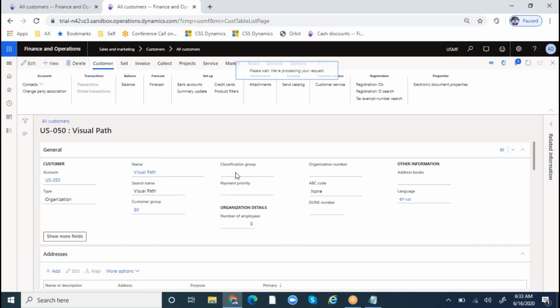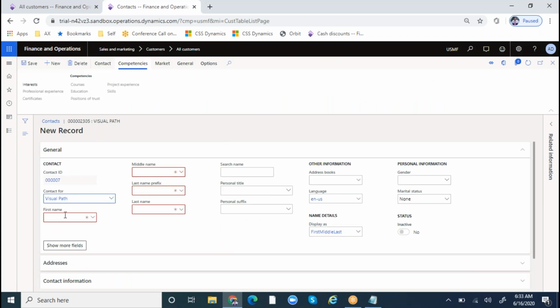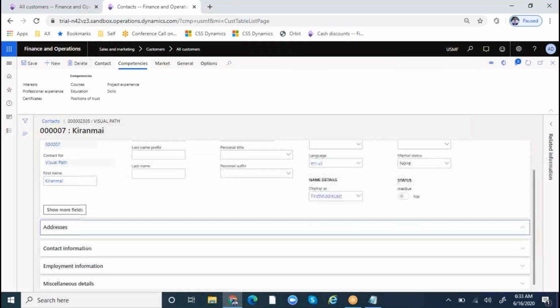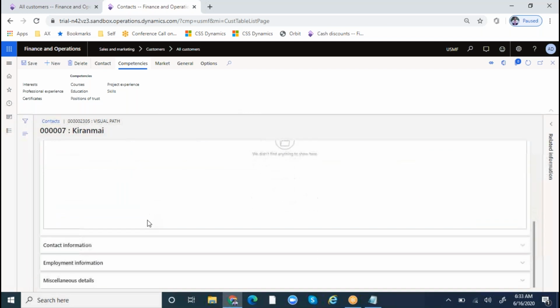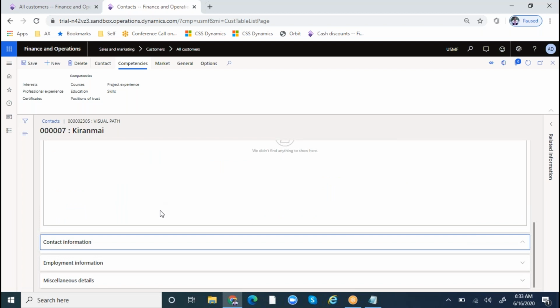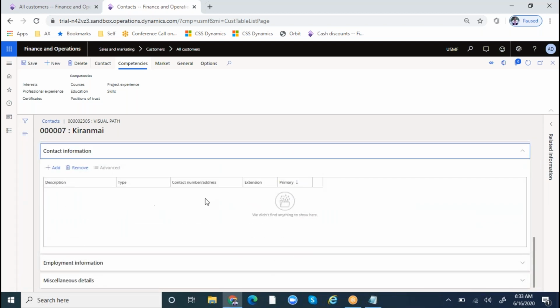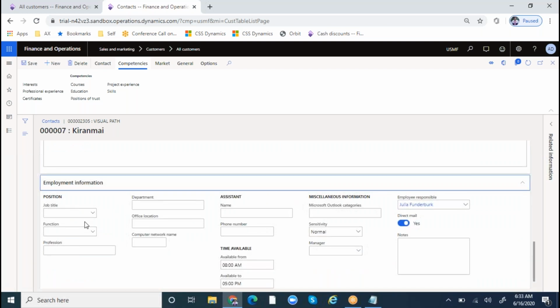The first name is Kiran Mai. This is regular, and inside, if you have an address you can fill it, you can enter the contact information, meaning mobile number and email ID, and employment information like the job title, and you can map everything.